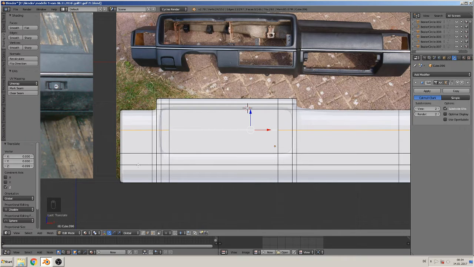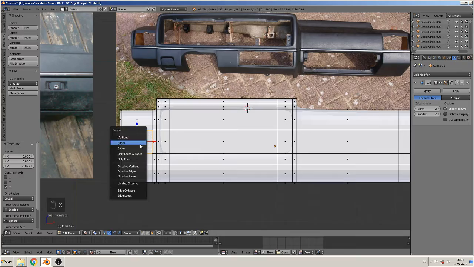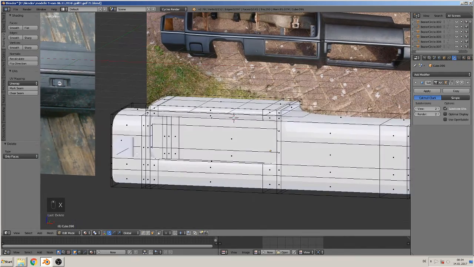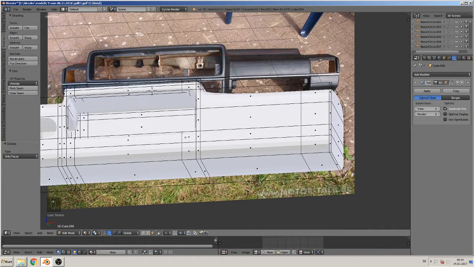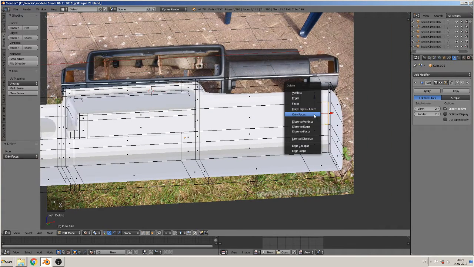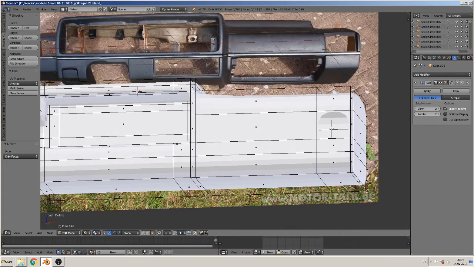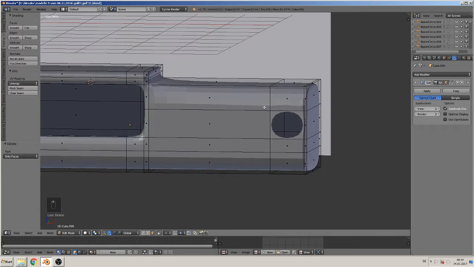Okay. Then we go here and say X, only faces. So we have this hole, that one, and the same we do on this side, X, only faces. You see that is round at the moment. I show you that in solid mode to see better. And we want to have it like a quarter or something else.